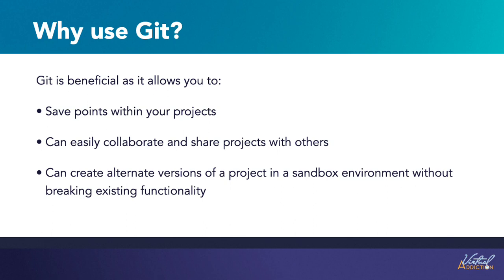It's easy to create alternate versions of your project. We do this by creating branches. These branches lend themselves to rapid prototyping. Whether you're a designer or a developer, you can go ahead and create a new branch, and it gives you a sandbox environment to experiment and play with. This lets designers and developers see how their changes will look in a real working copy of the product without the threat of breaking existing functionality.